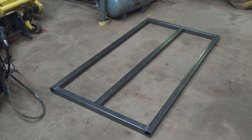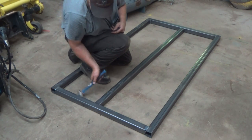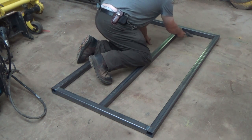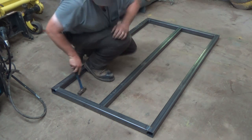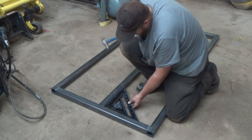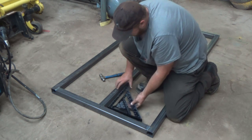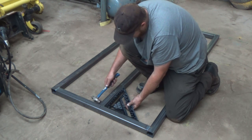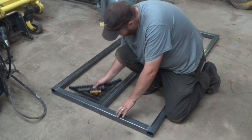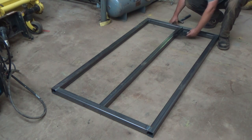All right, we got her in. She's a little snug, but I don't think it's going to hurt much. I think it should tap into position. I got her marked 17 in the middle. Something kind of sort of like that. Let's just check and see if we're in square or not here. Little out, not too bad. Let's move this end out of here a bit. Looks good.